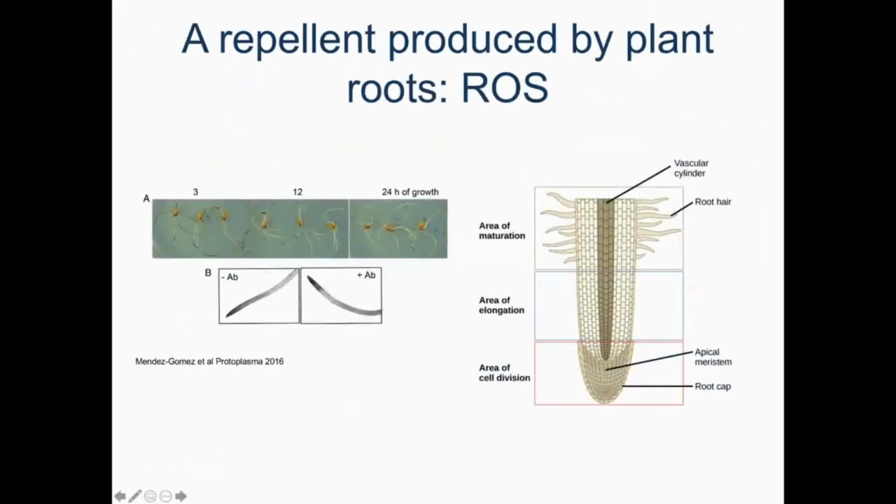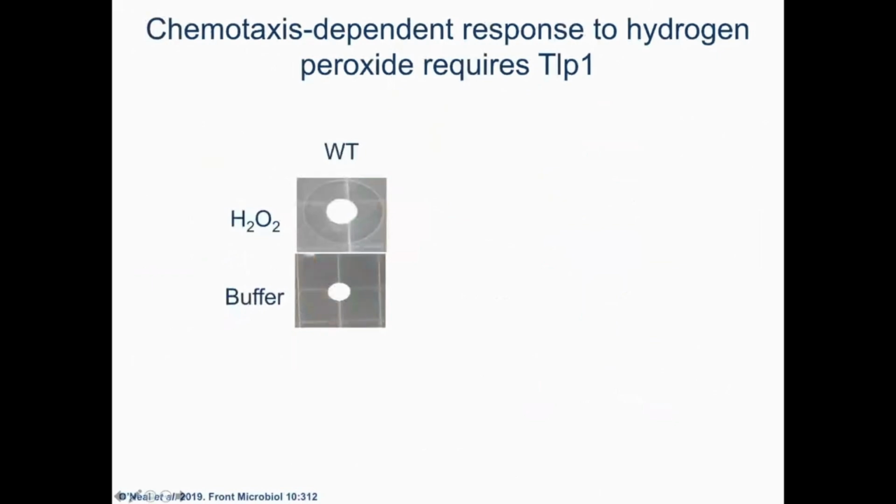We were particularly puzzled by the response to the root tip because the root tip or the root cap are known to produce reactive oxygen species. And this has been demonstrated in different studies. And we know that Azospirillum, in fact, increased that response. Inoculation with Azospirillum increased that response. So we had to adapt yet another assay to try to measure chemotaxis response to a compound that is similar to a reactive oxygen species, and we selected hydrogen peroxide.